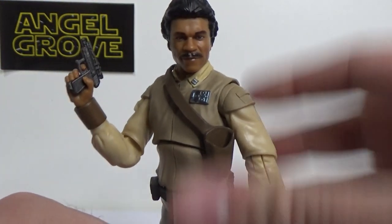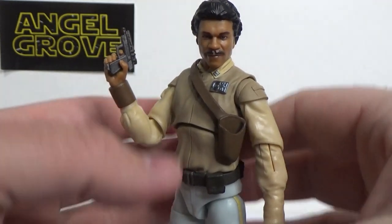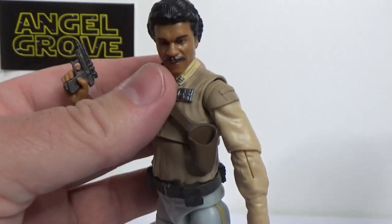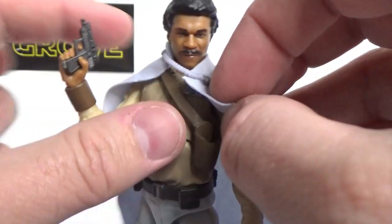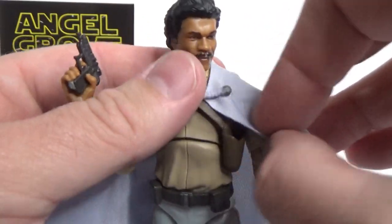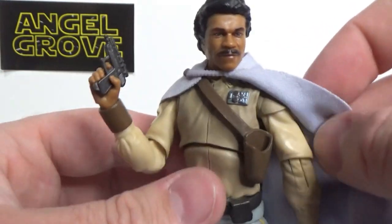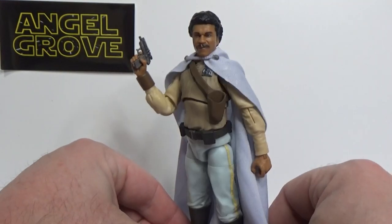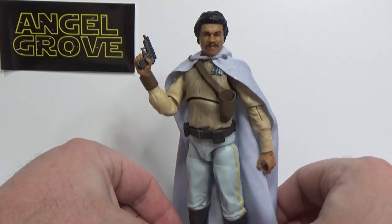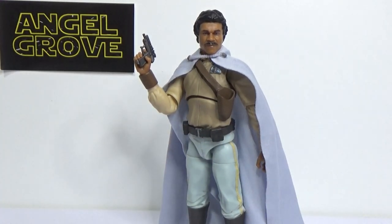And I think if anything, it's probably high time we got a nice smiling Lando figure. I think we need to pay a little bit of homage to that vintage one with the nice big grin. But yeah, tell you what, I'm liking the cape. I'm liking the look of this figure. Lando's got to have a cape, doesn't he? I think he looks fantastic. Really nice. Well done, Hasbro, on this one.